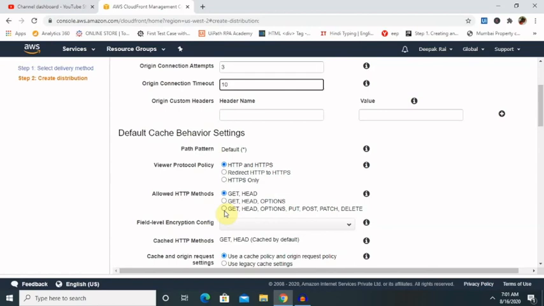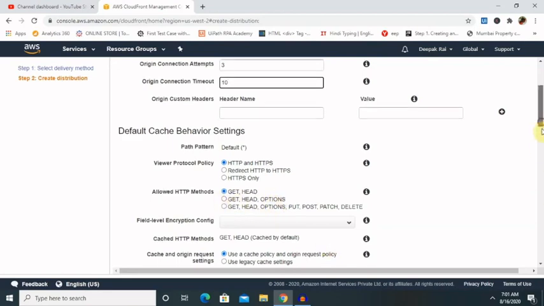I am keeping GET, HEAD here, but when you are working with API applications or several other content, then definitely you can select the full set. Otherwise, if you want only GET, HEAD and OPTIONS, you can go ahead.